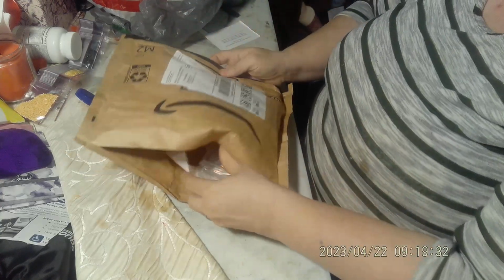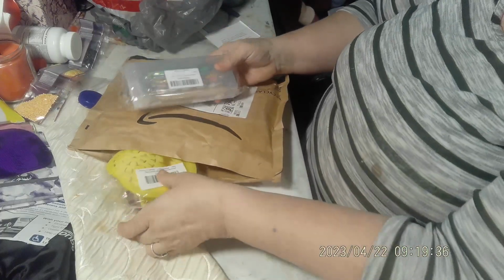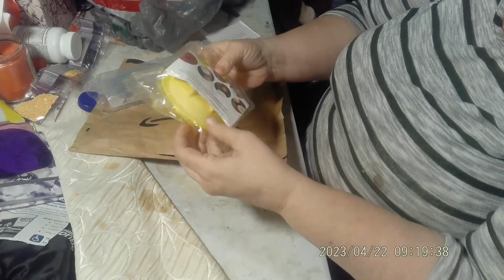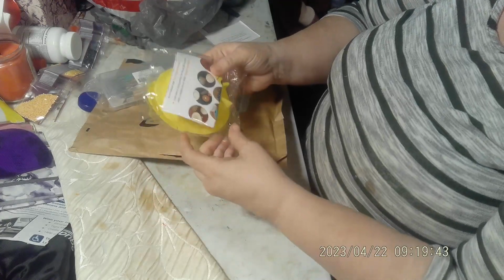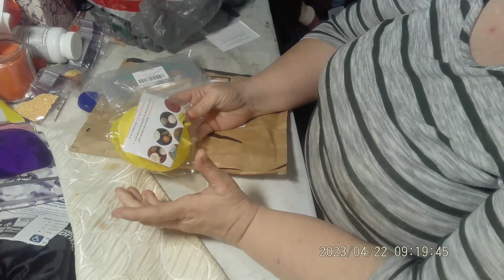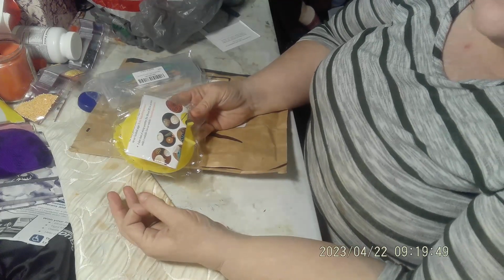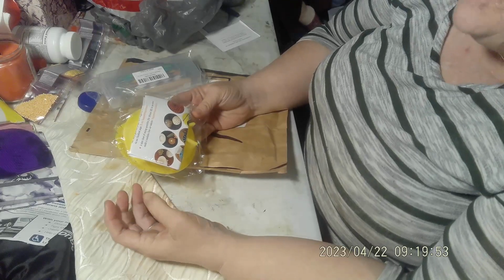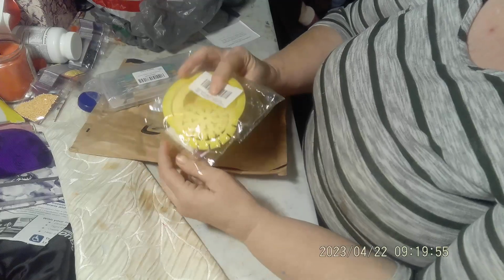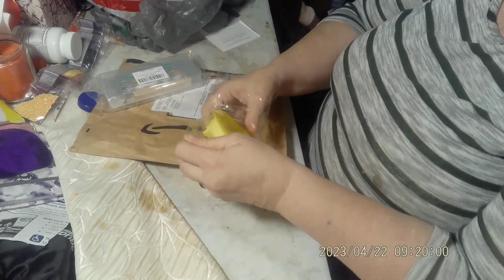This order I made. Well, the first thing out of the box is this mold here. And it's to make the Mandela balls with plaster. So I could do it with plaster. I could probably do it with some kind of cement. I could do it with air dry clay. I could probably even do it with resin. But I will show you what it looks like.